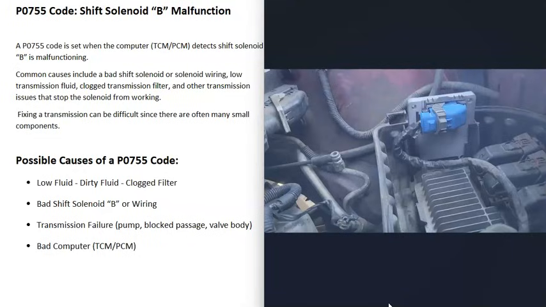If you do think you have computer issues, be sure that your battery's charged and that the alternator is outputting correctly, not too low or too high, because all these computer modules need a good stable power supply, or that can throw them off and cause issues. They also need to be grounded well. So if you do think you have a bad ground, you can use a jumper wire temporarily and just jumper to it and see if the problem clears. But like I said, it's fairly rare for the computer module to go bad, but it is possible.